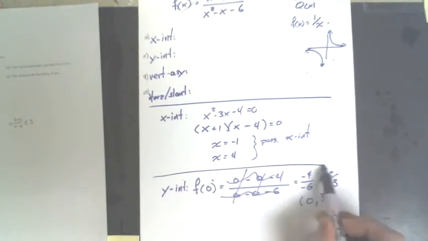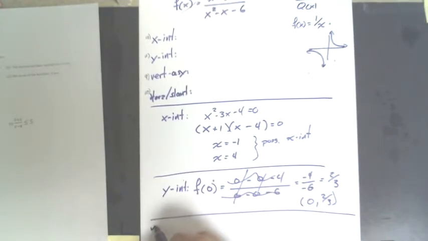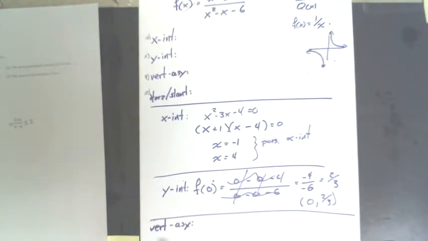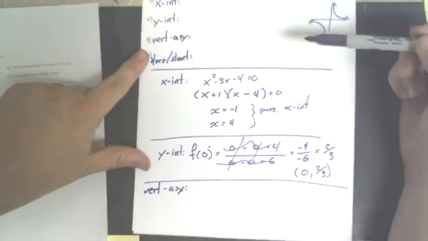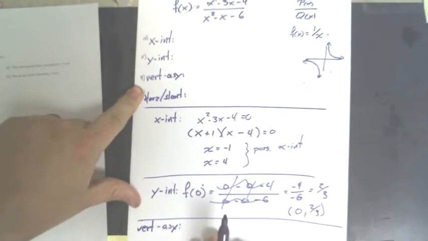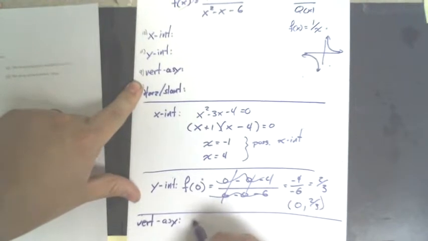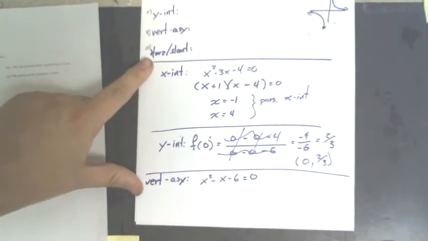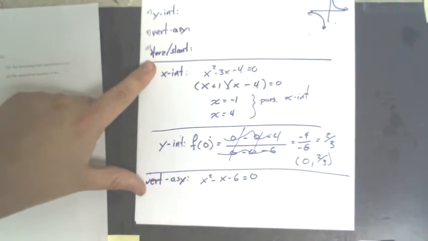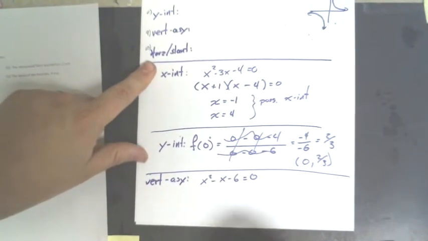Vertical asymptotes are nice to find next. Some people like to find vertical asymptotes right after the x-intercepts because it's nice to compare them. That's okay, as I said, whatever order you like. Vertical asymptotes happen where the function is undefined. The function is undefined whenever we divide by 0. So we're going to take that denominator, the x squared minus x minus 6, and figure out where it's 0. Where it's 0, this thing is undefined, and we might have a vertical asymptote.